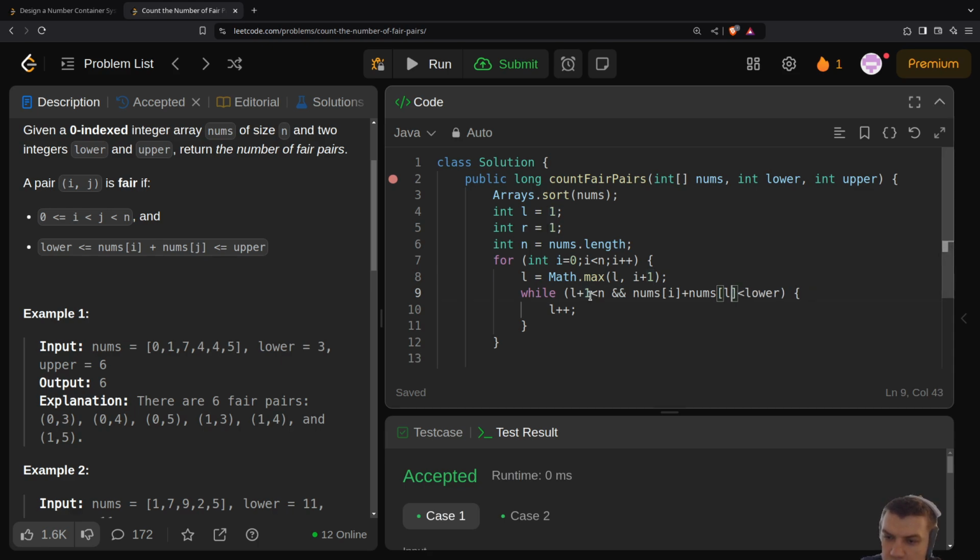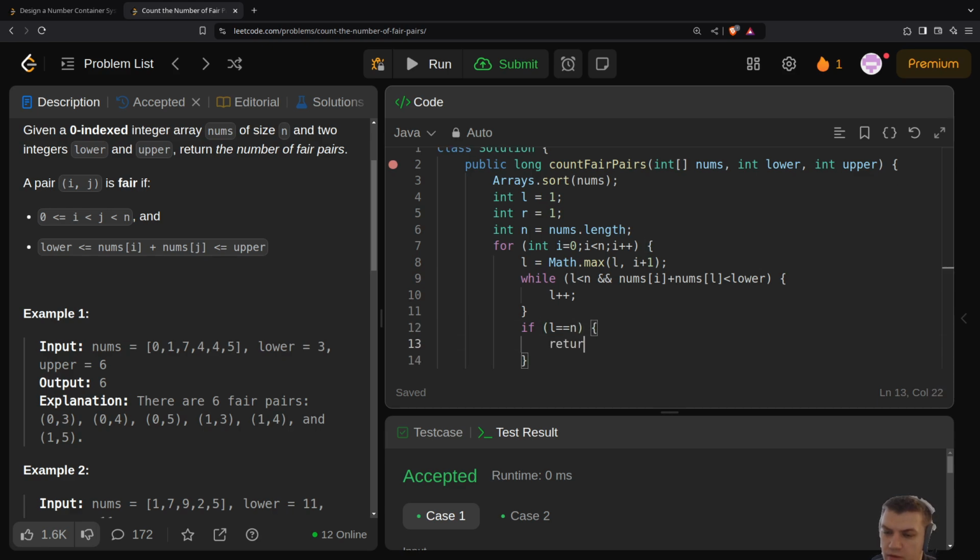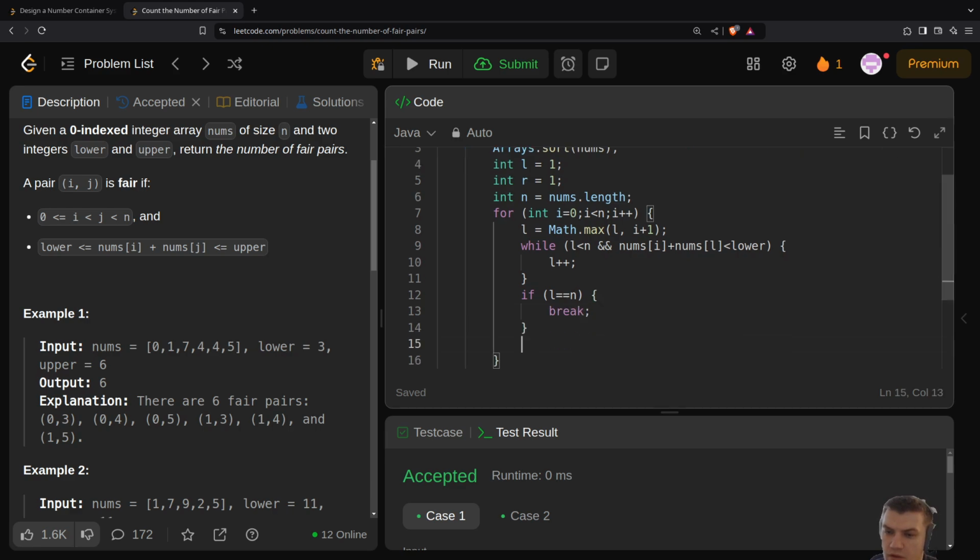Okay, I do l plus plus like this, and then if l is equal to n, I'm going to break.